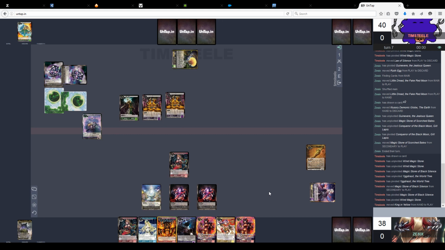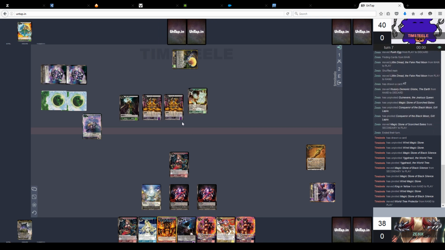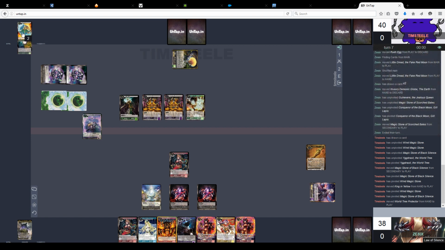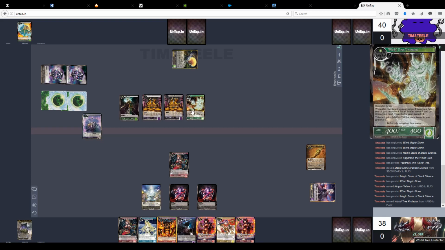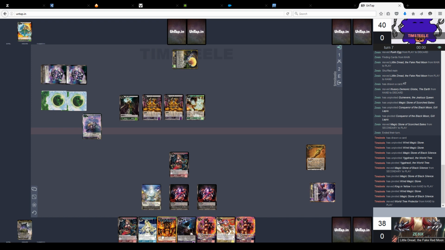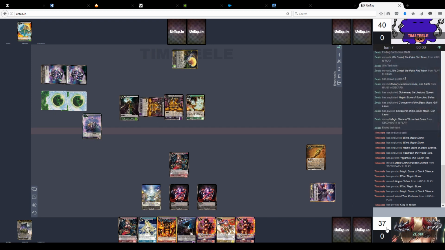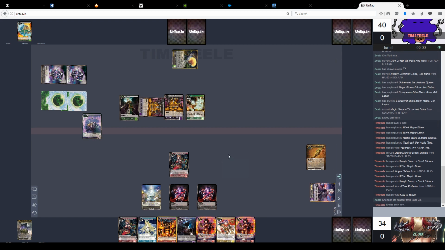So he's got two King in Yellow, and they're both just 4/4s? Okay. He's going to play another one. World Tree, the Protector. So he's got a bunch of 4/4s in play. I guess that's decent. I mean, I'm not too worried about it. His Elvish Priest hasn't really done anything, so I'm not sure what he's really accomplishing with it.